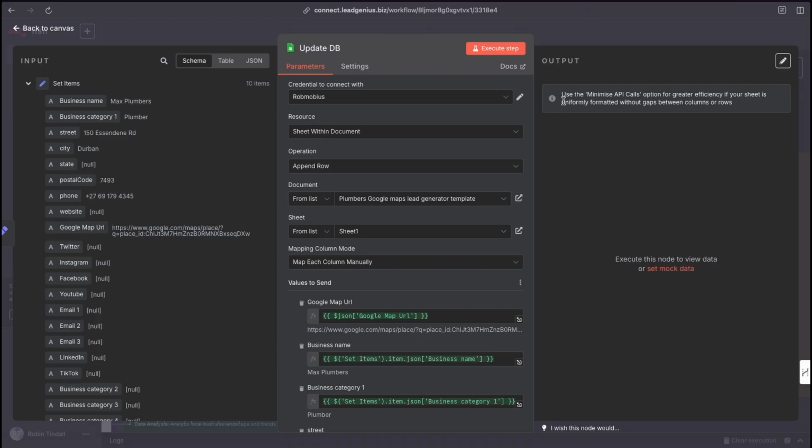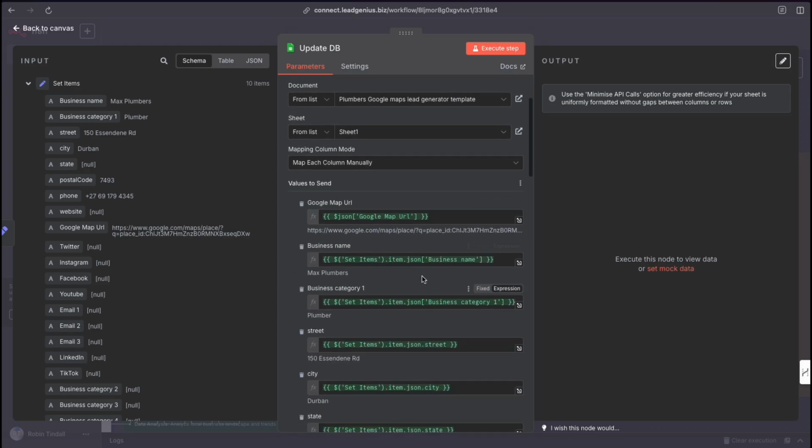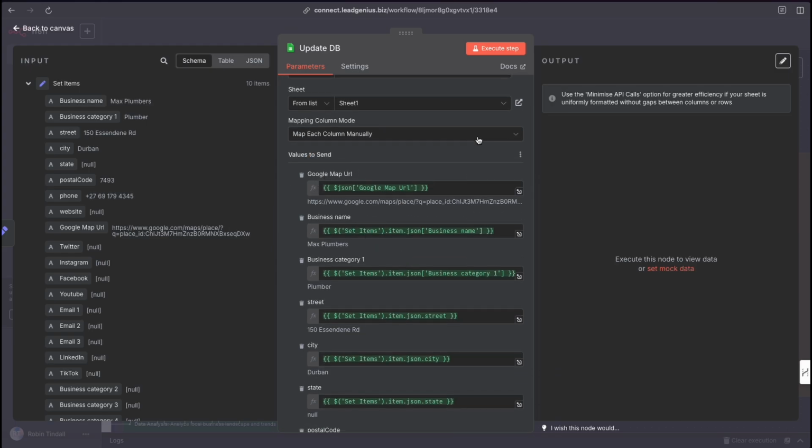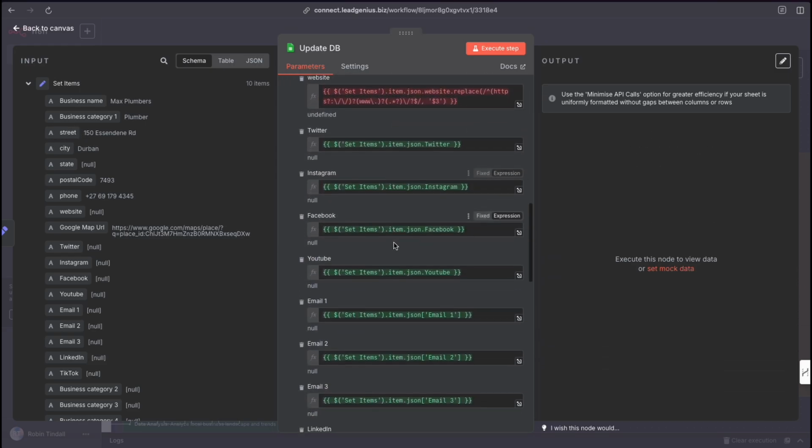So you're going to want to go ahead and set up a Google Sheet. Very, very simple to set up a Google Sheet with all of the headings of the information that you want to capture. And then what you're going to do is link to that sheet. You can just use from list, and you can search your list of sheets. If you set up your credential correctly, you'll be able to access that. We've only got one sheet on that, so we're just going to choose Sheet 1, and we're going to match each column manually. And then as you sync this, it'll pull in the headings of every single column inside your Google Sheet. And then it's a simple matter of just dragging in the data to the correct component as you go.